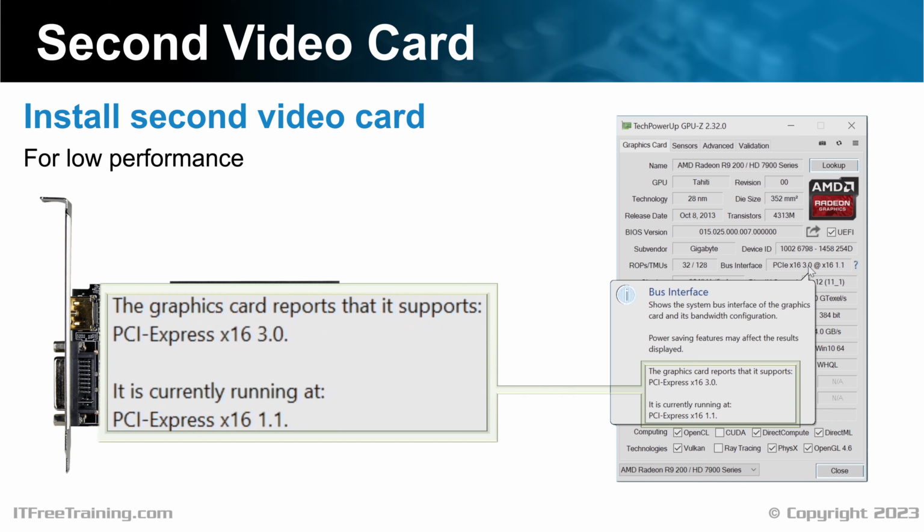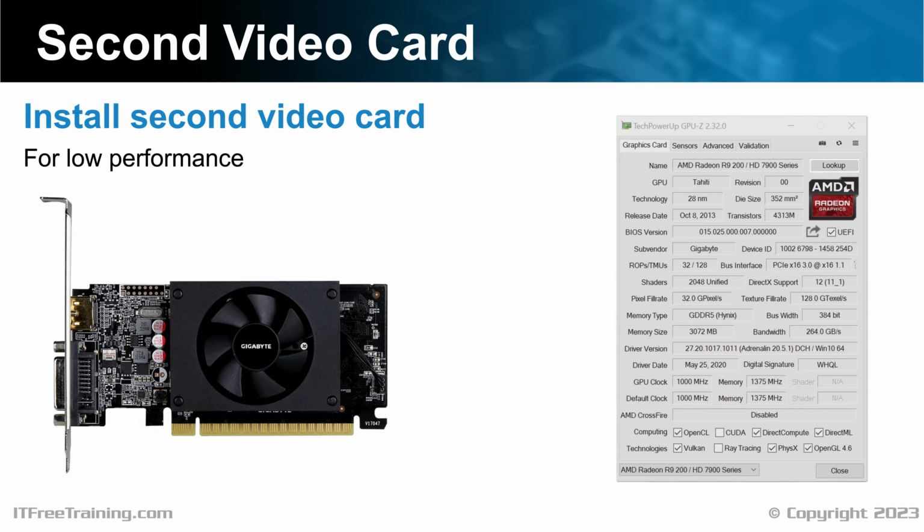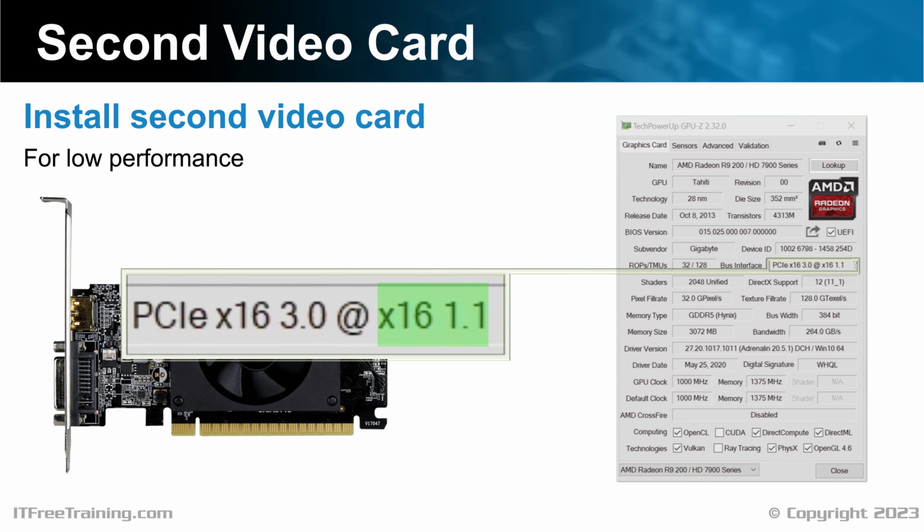Notice that the bus is running at PCI Express version 1.1 speed, even though the video card is capable of PCI Express version 3.0. This is a feature of the video card. The video card will reduce its speed when not under load to reduce its power usage. I will now start up a process that utilizes the video card. You will notice that the speed changes to PCI Express 3.0 once the video card is put under load. Keep in mind that you may need to put the video card under some load to check that it is working correctly.